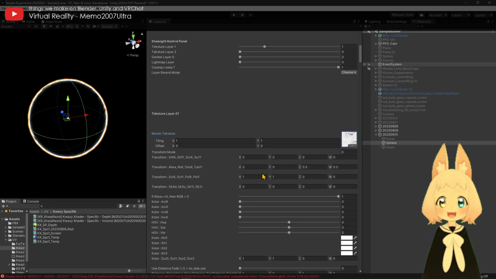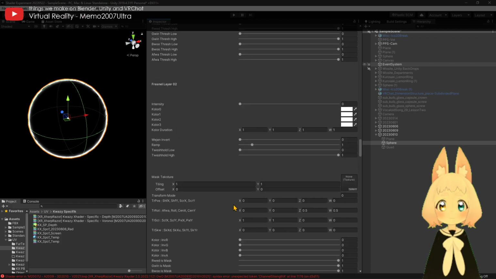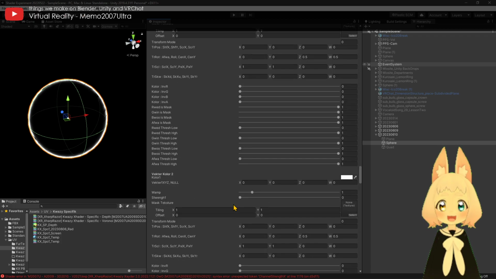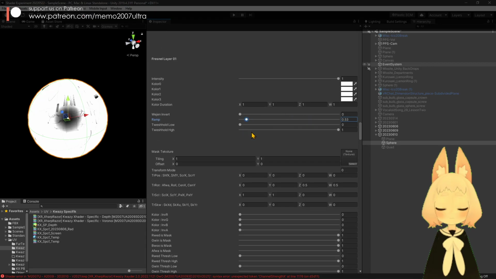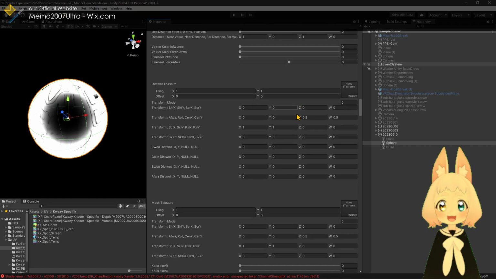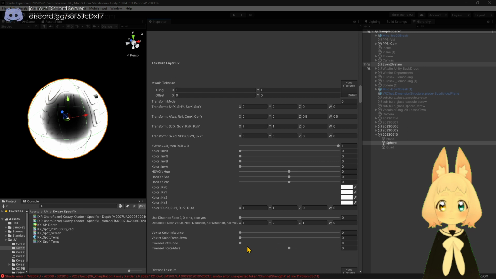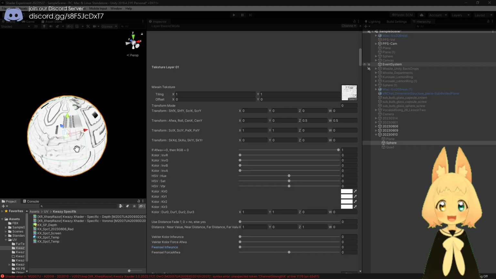And let's say, okay, although it is influenced, let's make Fresnel a little bit. There we go. Or, you know what, maybe not. Fresnel influence 0. So we have this.